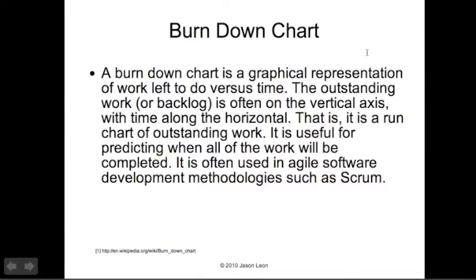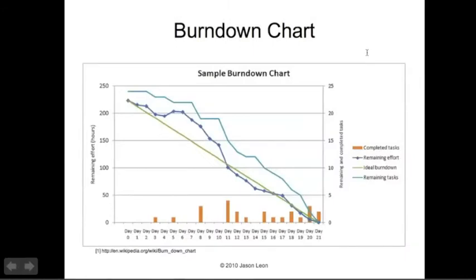And finally, the burn down chart, and the burn down chart is just the history of the product backlog. To be honest, it's a graphical representation of what's happened. You imagine the x-axis on a graph being the products and the y-axis being time. So this is what an example of a burn down chart might look like.